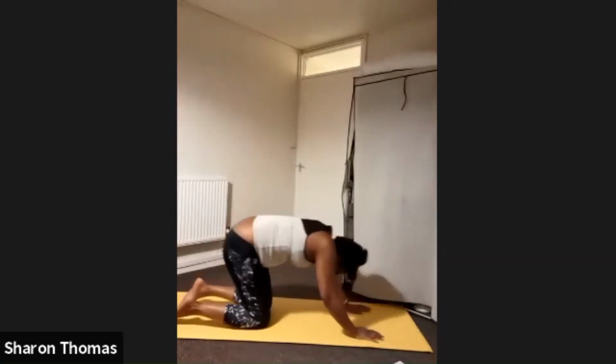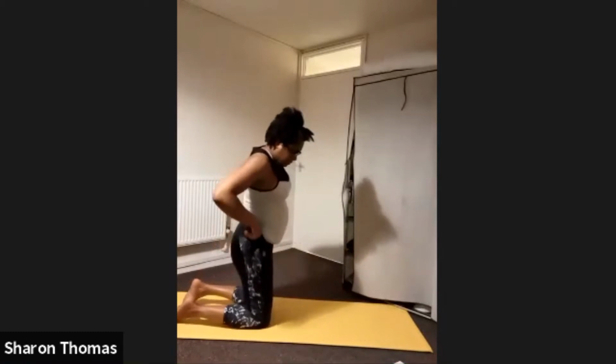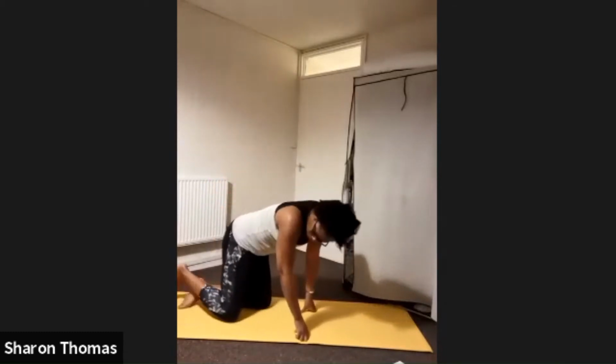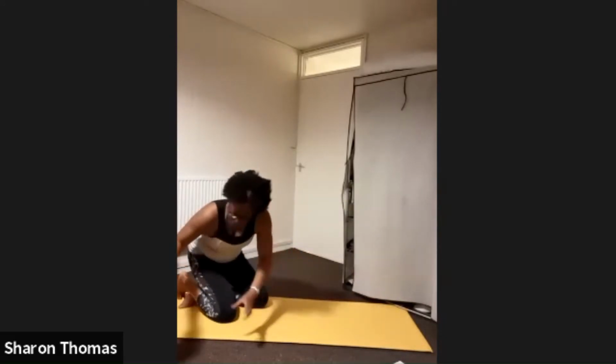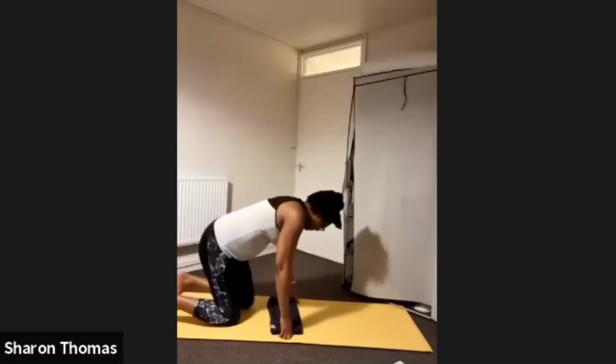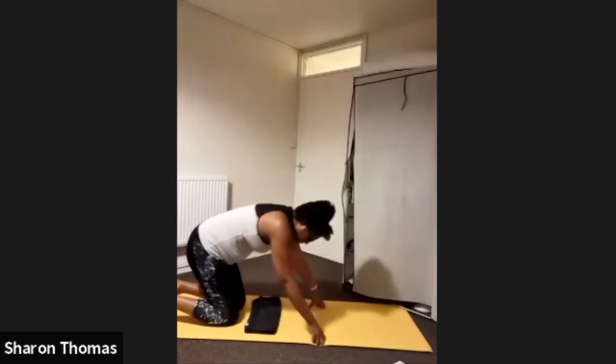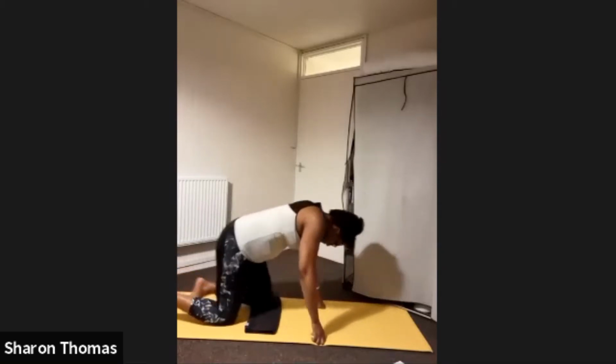So for myself, I have arthritis in my knees. I find it uncomfortable and need extra padding for the knees. So I like to use a towel to give me that extra padding. But you can roll the mat over. Just makes it a little bit more comfortable.